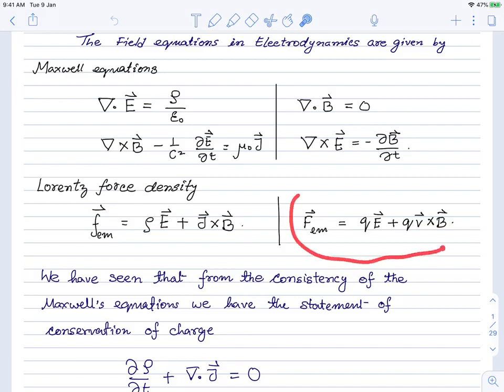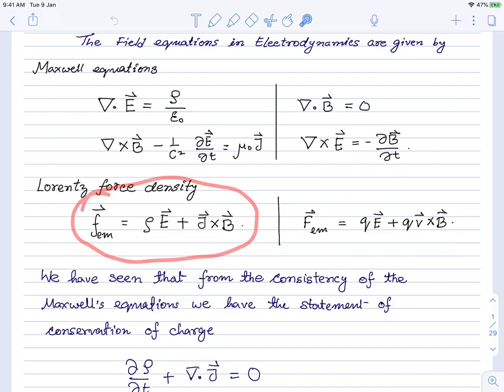So basically here, this is the expression for the Lorentz force on a point charge q, and we can write this in terms of a force density. So if you take this force density, which is written in terms of the charge density and the current density, and if we integrate it for a point charge, then we get back this expression. This Lorentz force equation is also one of the fundamental equations, and is a part of our starting point.